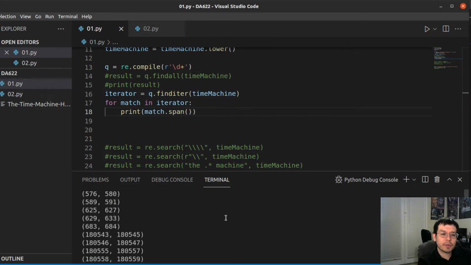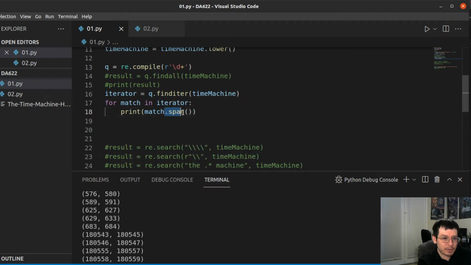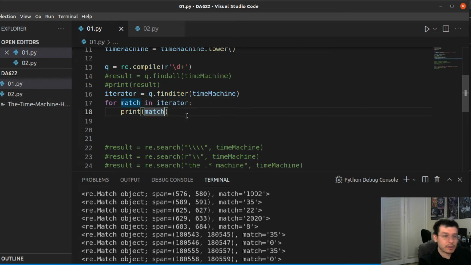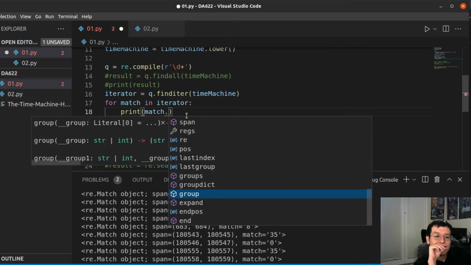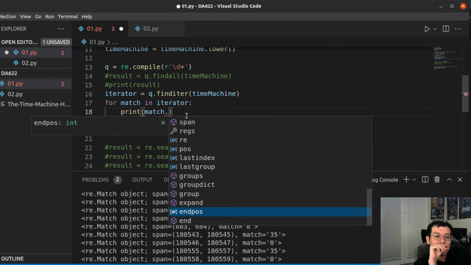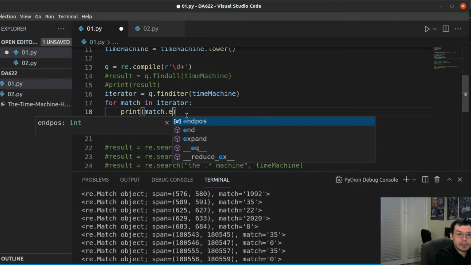It just gives you the beginning and the end. That's nice, if you need to feed that data somewhere else, which we will in a second. So we will need that. Bringing it back to match, what other one could be cool to see here? End position. That's probably the same value. Is that a variable or a function though?